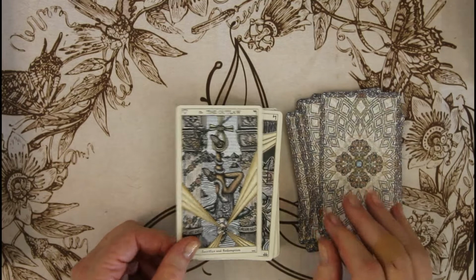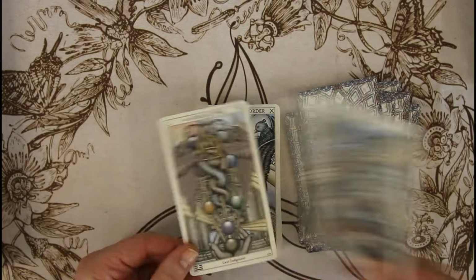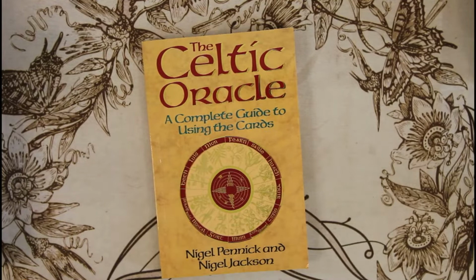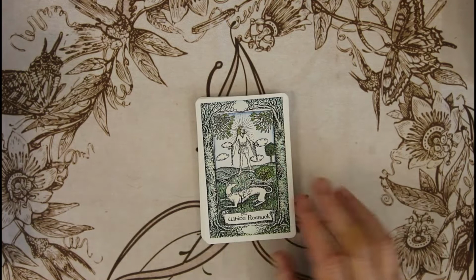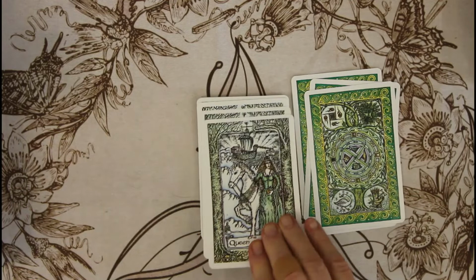Okay, so yeah, I'm not going to go through this whole thing now. Since this was one of my unicorns, and I have a couple other unicorns, I think I'm just going to turn this into a unicorn deck collection video. Okay, and this one, if you had seen my Celtic Pagan Halloweenish video, you would have seen this deck. So it's the Celtic Oracle, and those are the backs, they're really pretty. It's kind of like an OM deck, but I don't really do OMs, and also feels very Arthurian, so they're kind of thrown in together.